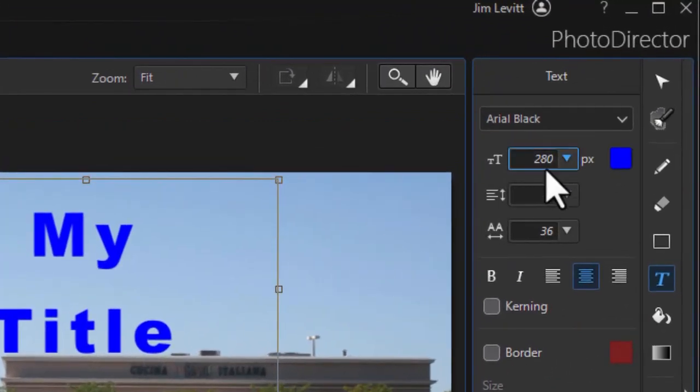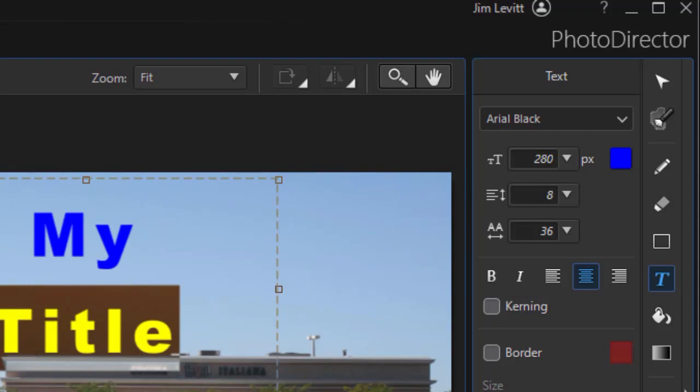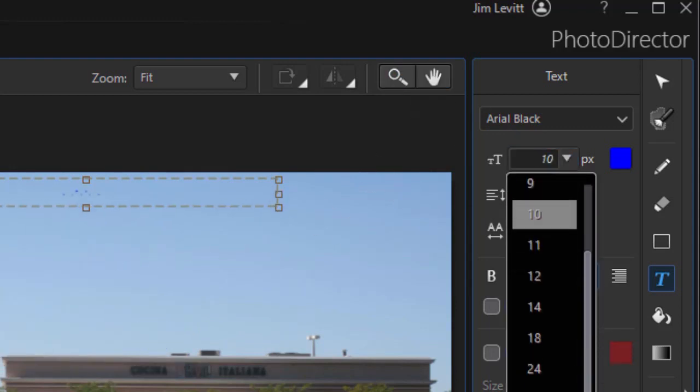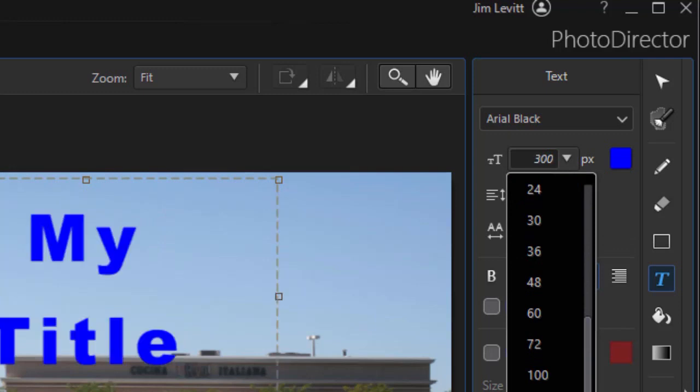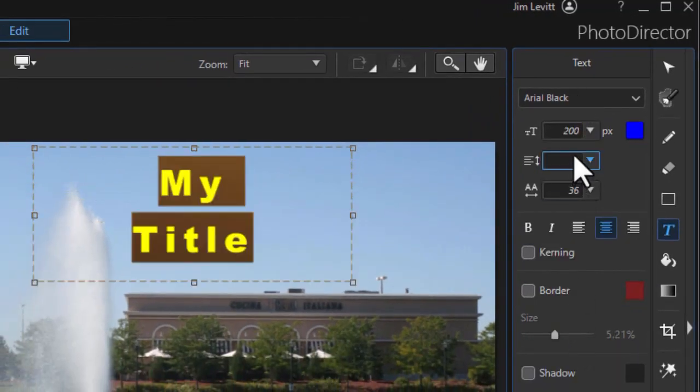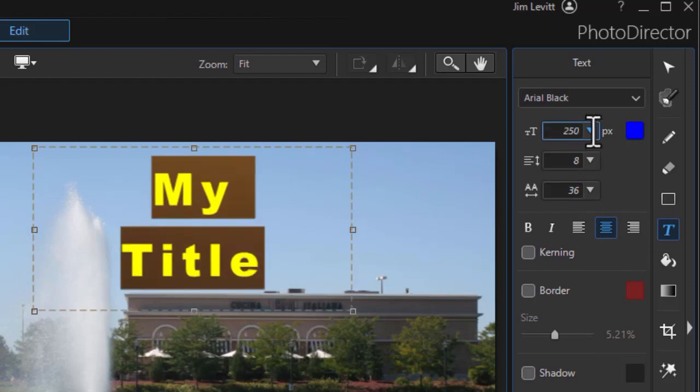Now you notice you have a size here. And I can highlight the text and then click on any of the drop downs to change the size of the text. But that's not all I can do. Say I want somewhere between 200 and 300. I can actually click on 200, but I can go up here in this area and type in, say, 250, press Enter, and it will assign it to that value. I don't have to use only the drop-downs.